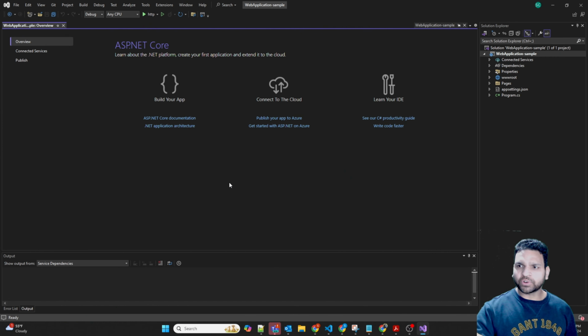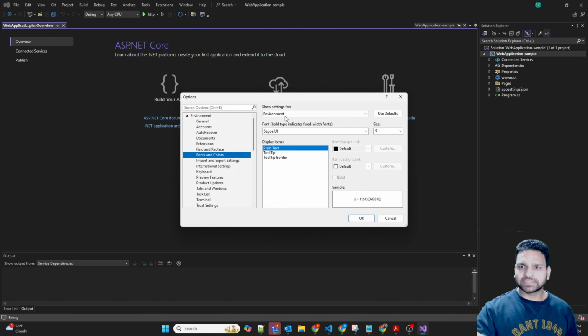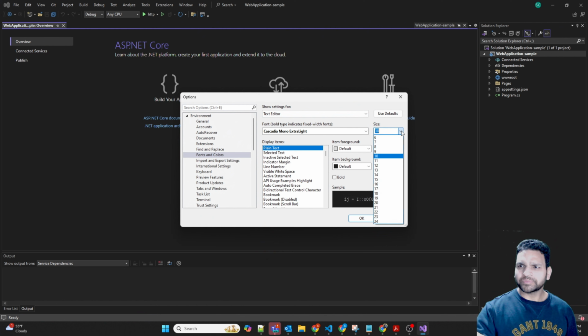Let's first change the font size of the Solution Explorer as well as the text. So let's go to Tools, Options. In the Environment, go to Fonts and Colors, then select Text Editor. Choose 13. Okay.